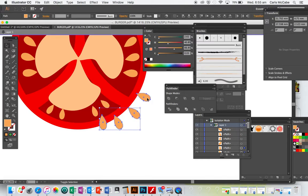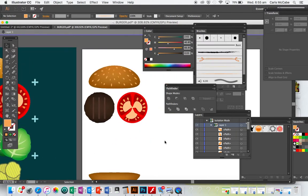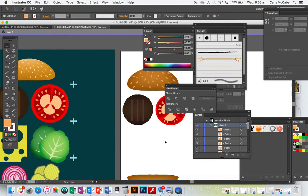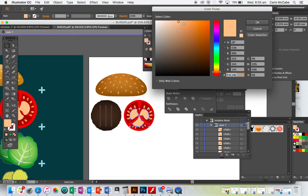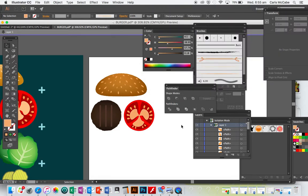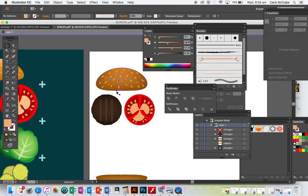Didn't need these ones after all. Okay, off you go. Alright, so that's a tomato. That looks sort of like a tomato. Make this one a bit darker. Okay, I'll select everything here then and group that together.